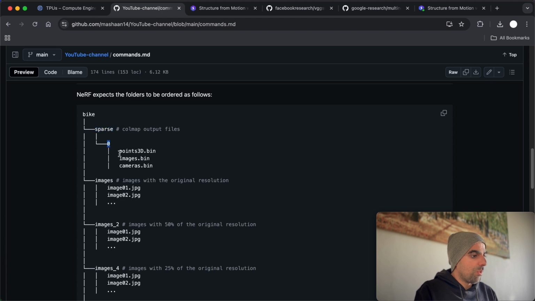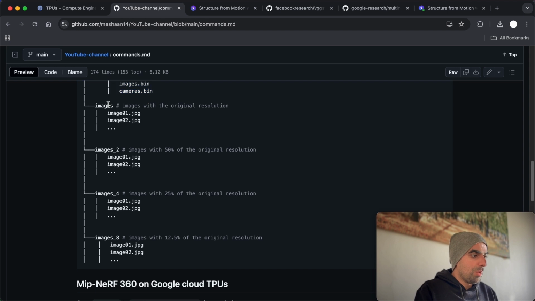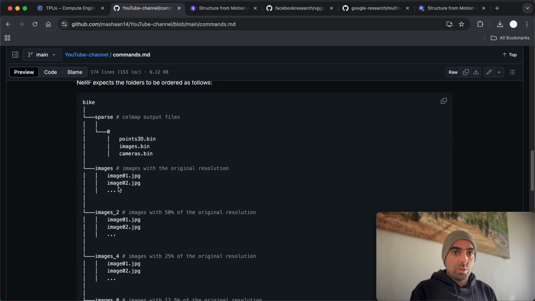Inside it, a 0 folder, which has the COLMAP output. Also, it needs the images in original resolution, another folder for images with 50% of the resolution, images with 25% of the resolution, and finally, images with 12.5% of the resolution. This file structure needs to be present on Google TPU in order to train the NeRF algorithm.